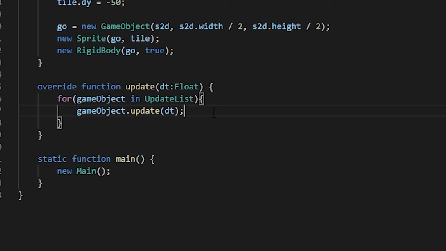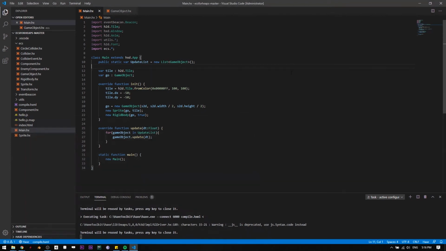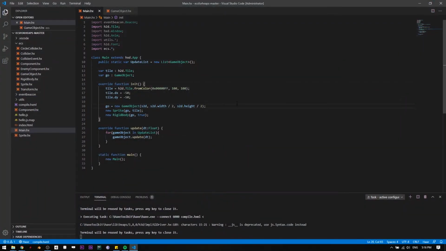So now if we build our project and head over and refresh, it's gonna fall, I swear. See? So very, very easily, with this much code, we achieved our last project. So using an ECS is gonna really speed up the process of making games. So the next thing we want to do is to make our cube jump when we click on the screen. So how do we do that? That's very easy using this ECS.